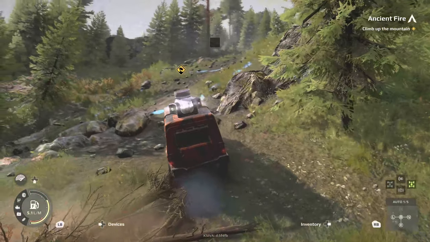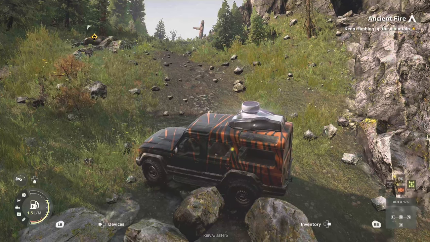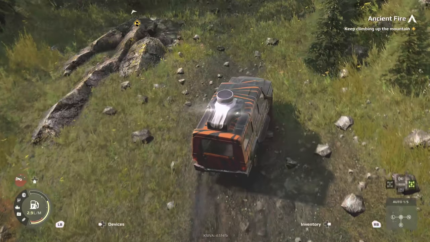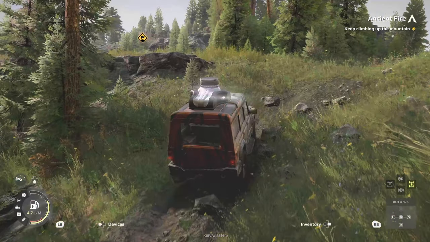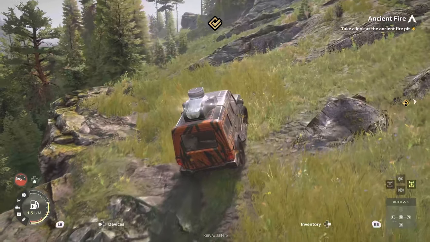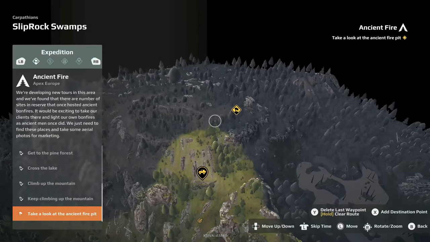The fact that you need some extra grip might be... pressure. And here we go. Like I said, fairly straightforward. For the rocky part, we need some low pressure tires. For the less rocky part, we need just regular inflated tires. Stage complete. It seems that our goal is even higher. Remember about the pointers.